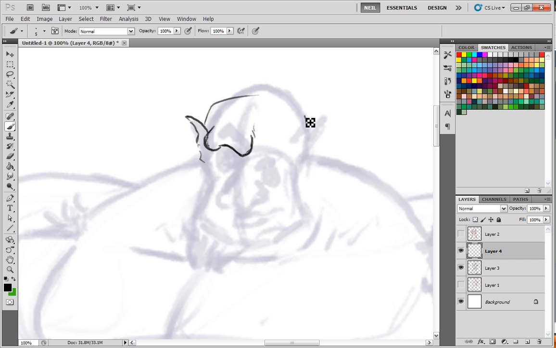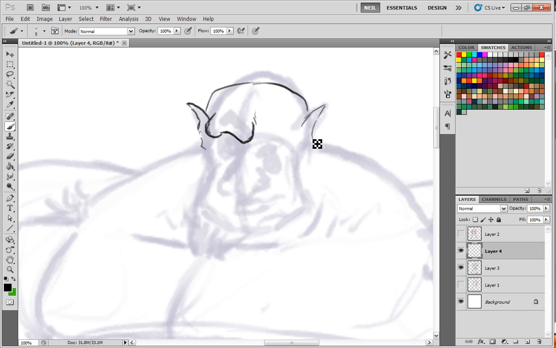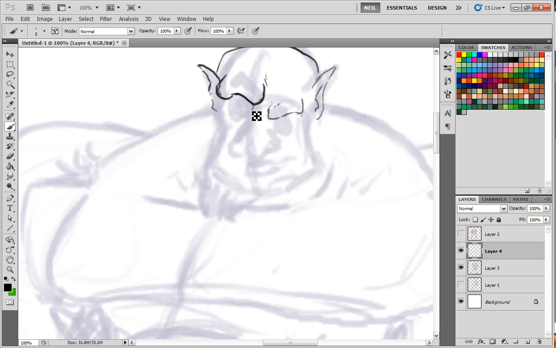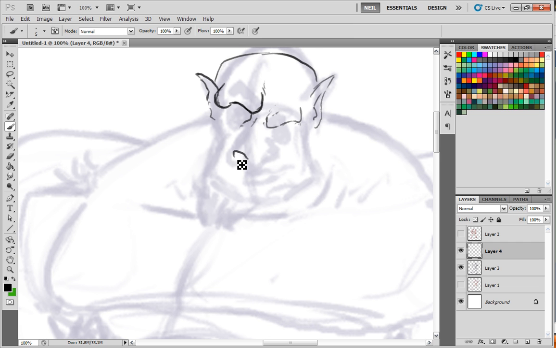Here, so kind of have his head be more flat. At this stage, this is when you really start designing the character, I think. At least for me, right around here is when I really start coming up with the character design. And they have really big nostrils, so I want to really emphasize that. Kind of hint at some nose shape there. Actually, I'm going to have his nostrils come way out here like this.